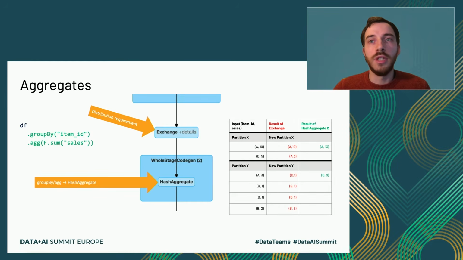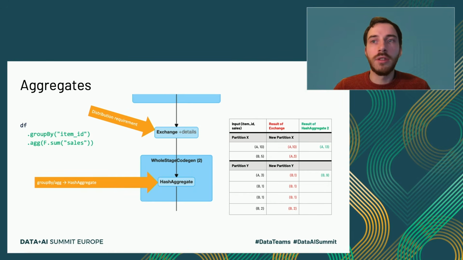In the first column, we have an item ID A and an item ID B, with different sales values per item ID, spread out over different partitions. So A and B are both present on different partitions, which might be on different machines in the cluster.